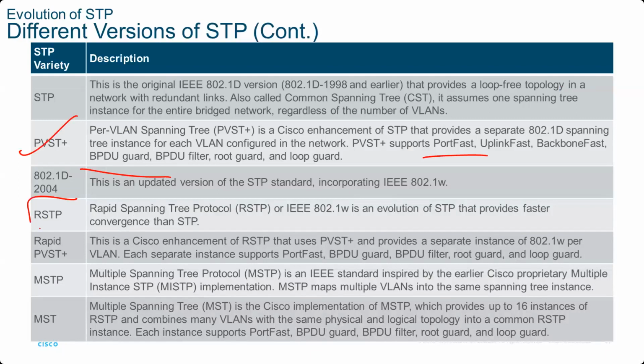Then there is something called rapid STP. Rapid STP has faster convergence than STP, because for certain ports some states are skipped. Instead of moving from listening to learning to forwarding, it moves from listening directly to the forwarding stage. Only if the port roles are defined can the data transfer take place, because when data transfer takes place in a loop-free environment, you will not have bandwidth wastage. Otherwise the packet will keep on circulating in the local area network, eating unnecessary bandwidth, right?